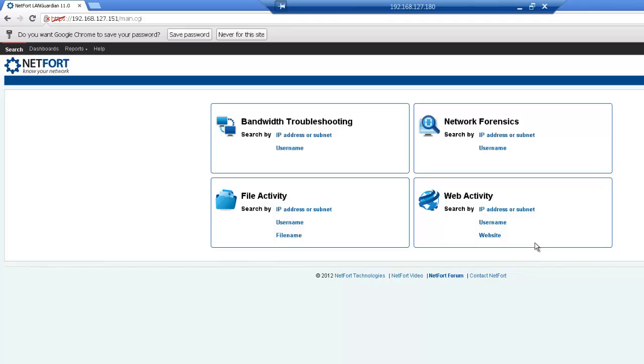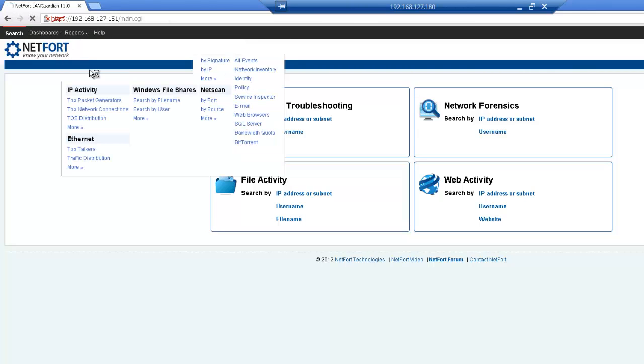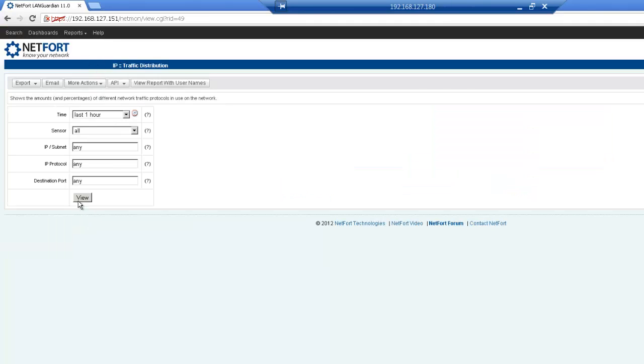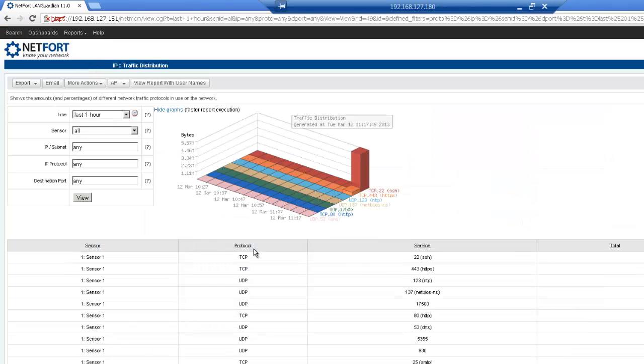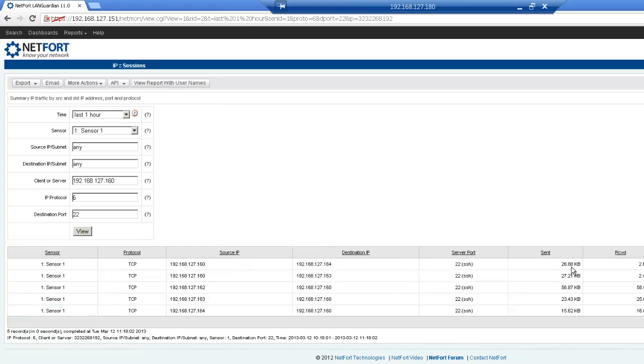Now what you really need to do is leave the system running for maybe 10-15 minutes to let it collect some data. But there are things you can do pretty much straight away. First, go take a look at a traffic report, for example. Just press view. As you can see here, we're starting to see network traffic on this network. I've got SSH traffic there. I can drill down on this now and see where it is coming from and where it is going to. So I've got those results there.